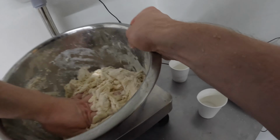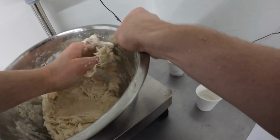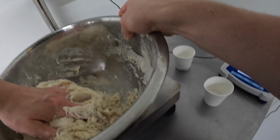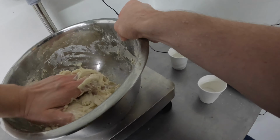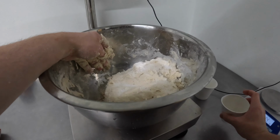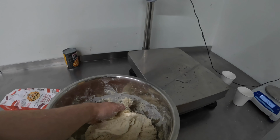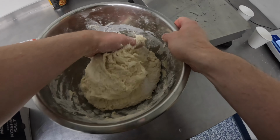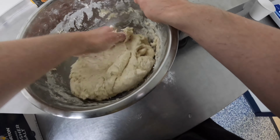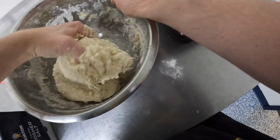Once it's doing a little bit of this, a little bit of that, then it's almost time for the salt assault. Into the GoPro Dough. And then with the salt. And then take it down here and then make sure the GoPro is on the dough. For the GoPro Dough, with this and that, and this and that.